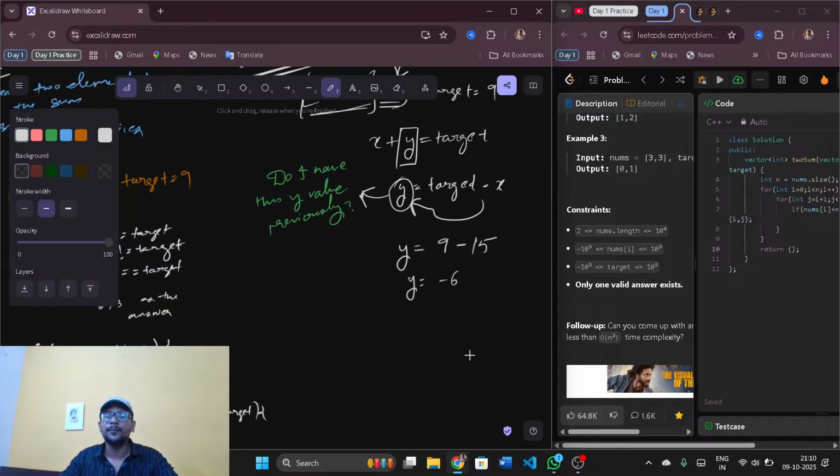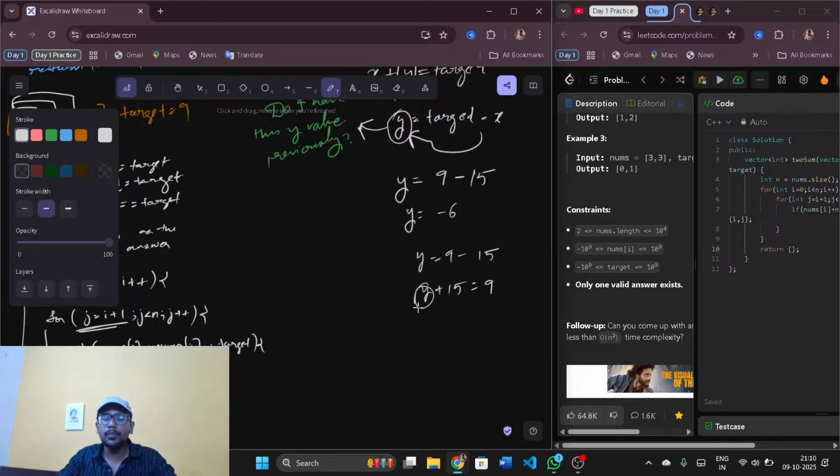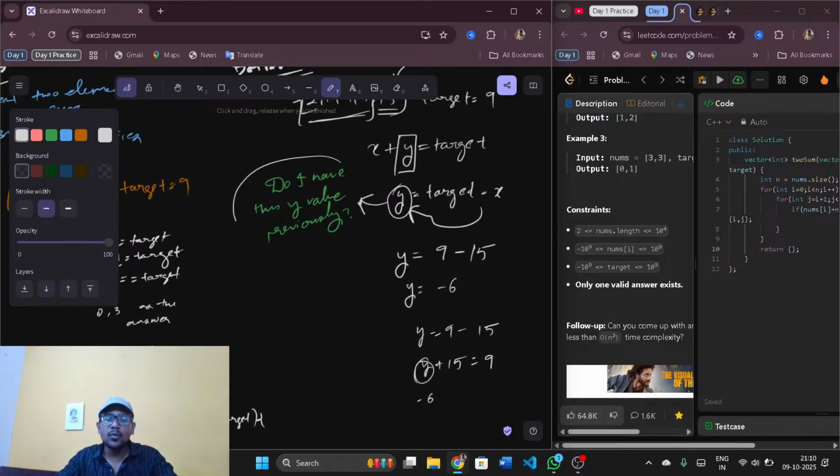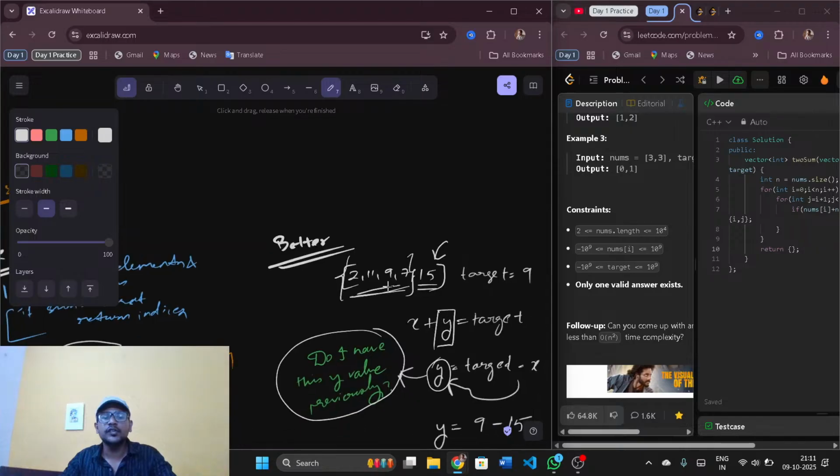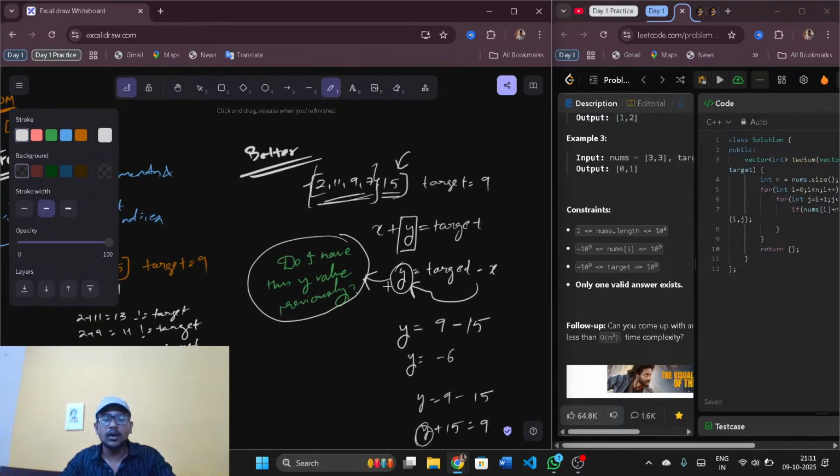What does it mean? y is equal to 9 minus 15, nothing but y plus 15 is equal to 9. What I need to place at y is minus 6. So do I have this y value previously? Let me check. I don't have any such y value previously, right? So it is not valid.